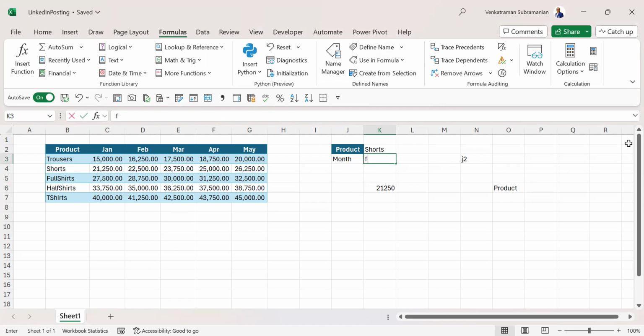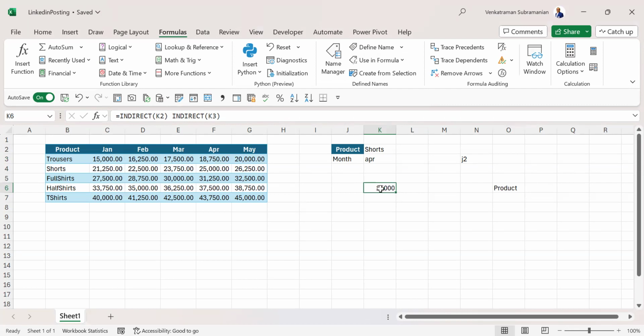Now you see this Feb, when you type Feb, when you type April, you're going to get this answer very easily, right? So with this INDIRECT function, you can make it dynamic and use it. People ask if this is the right method. No, this is one method. So whichever is comfortable, you can use it.